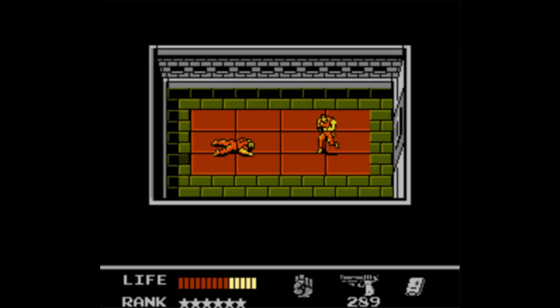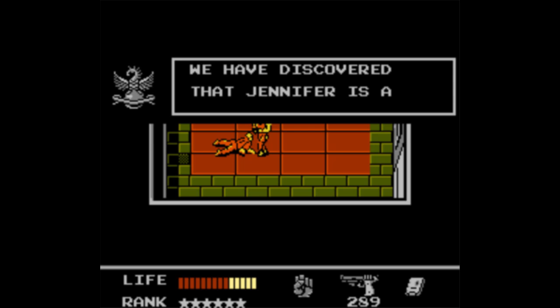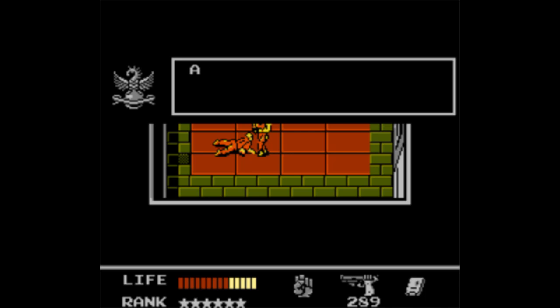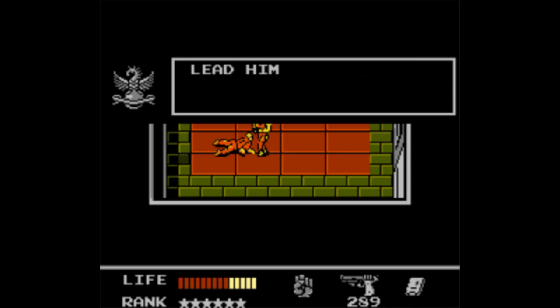Sweet! Oh, and some dying guy. We have discovered that Jennifer is a spy. A life support system is in Big Boss's room? Lead him out, then attack.